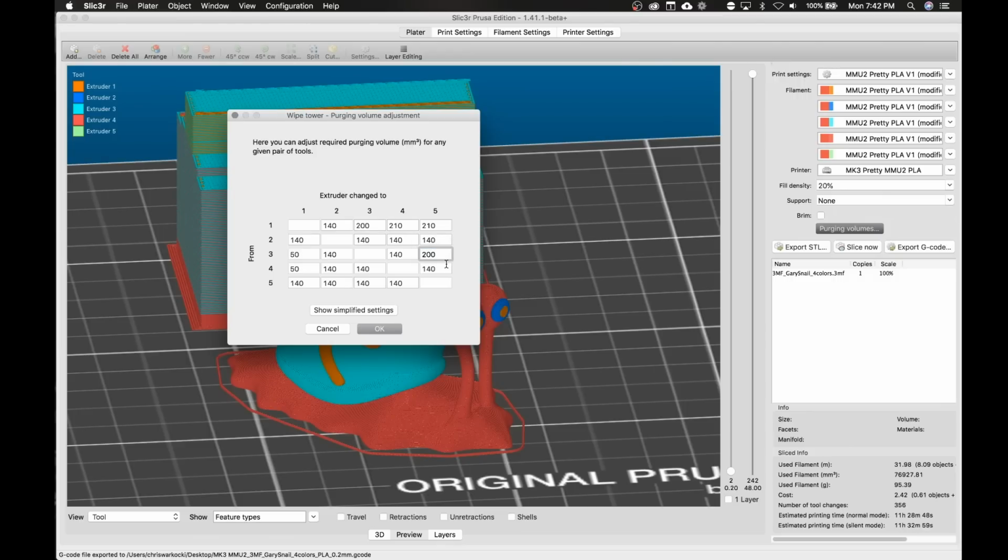Again, these two values, 200 and 250, they just seem to work. It's a great starting point. And you can tweak this again to your heart's content. Don't be fooled that this is just plug and play the number 200 and plug and play the number 50. You may need more. You may need less.